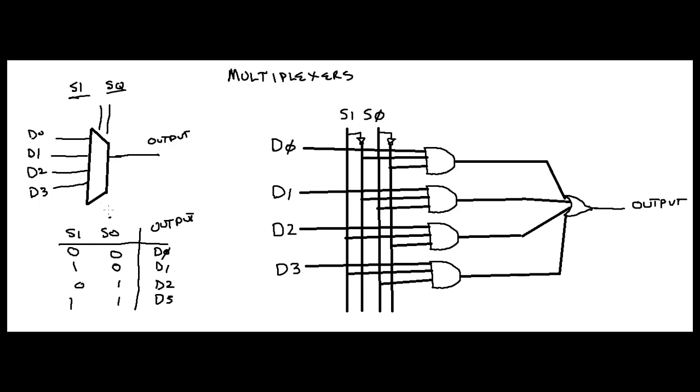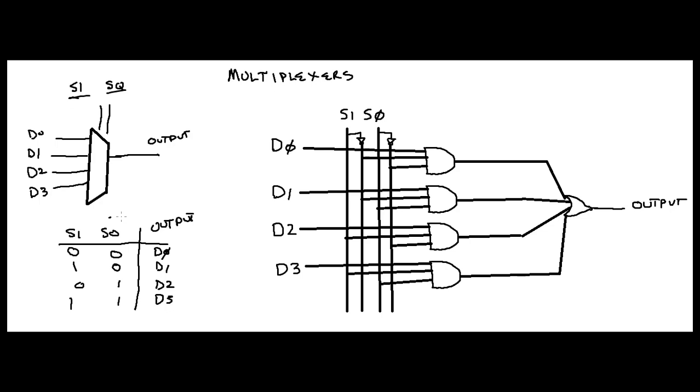You can think of it like a stereo system. You used to have stereo systems. You would have like a phonograph, you would have a tape player, you would have a tuner, all these devices going into your stereo, and then you would have a selection knob. You would select which one you want to listen to, and then you would turn your knob to that location, and then your output to your speakers, that's what you would listen to, right?